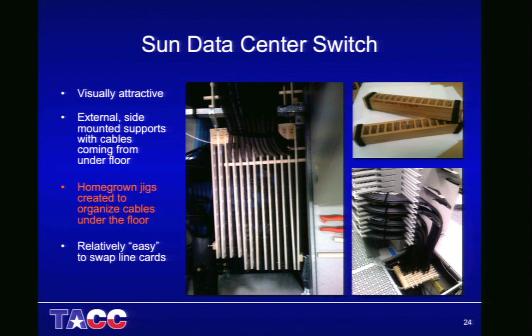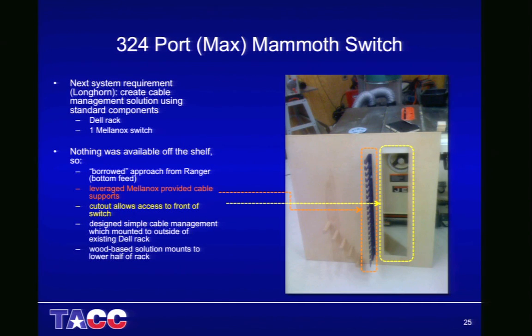We realized that relatively quickly, and so we started to create some jigs to help us. You can't see it, but this was the Cable Thingy 9000. It's a very official name that we used in this deployment. But once it was all said and done, we replaced line cards multiple times. It was very easy to do. The problem is, as we moved to new machines, even smaller machines, it didn't seem like there were the same kind of cable management designs available on the market.